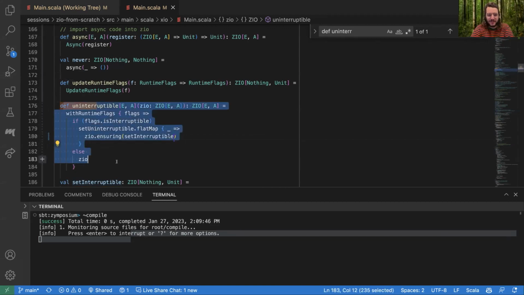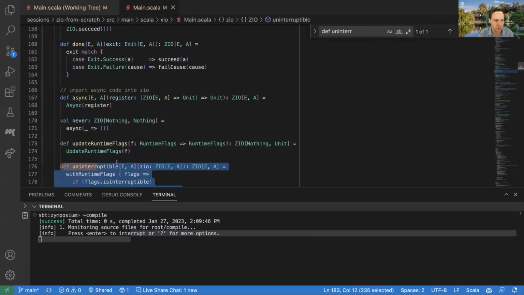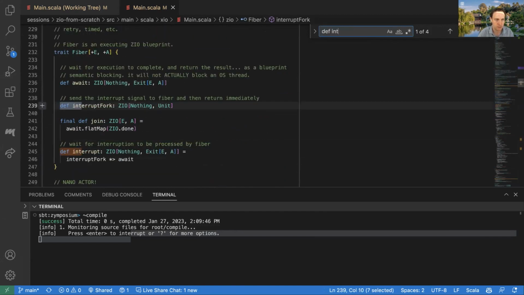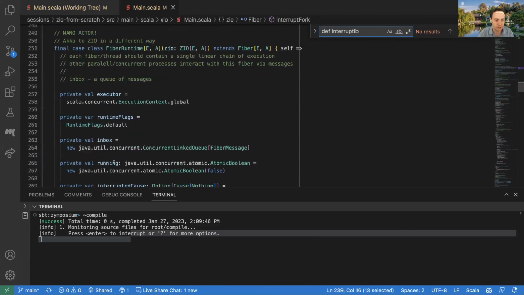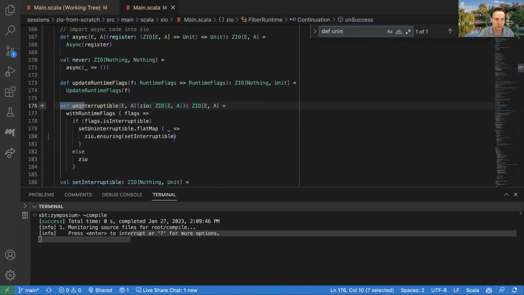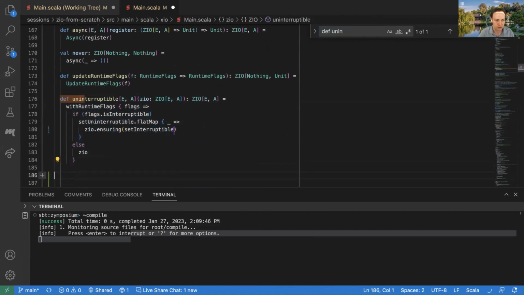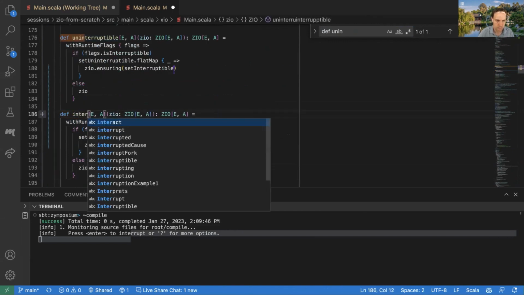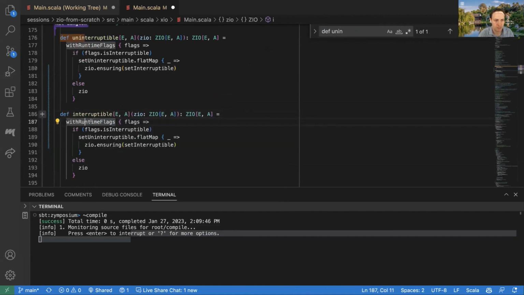Gotcha. So we've got this uninterruptible, and I don't think we actually implemented interrupted, but if we wanted to, we could just implement the converse of this. So we could also implement interruptible. And this is basically going to be the same thing, except we'll work on our logical negation here. Or maybe we actually have, do we have fancy? No, we don't. Okay, we have the other operator. So we'll stick with negation.